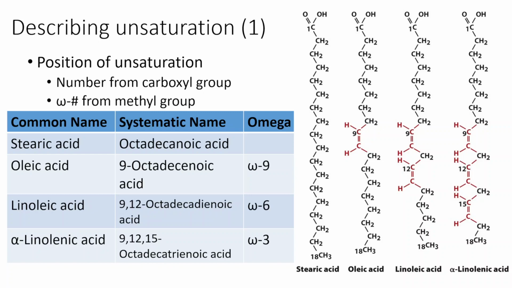It's more just being able to look at the locations of double bonds, and the numbering is more helpful because that tells you really the properties of the fatty acid. It tells you how fluid it is, and it gives you information about relative melting point and things like that.